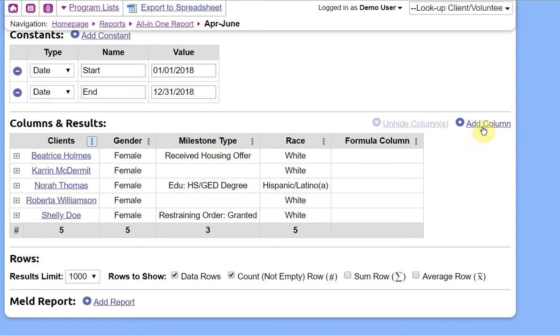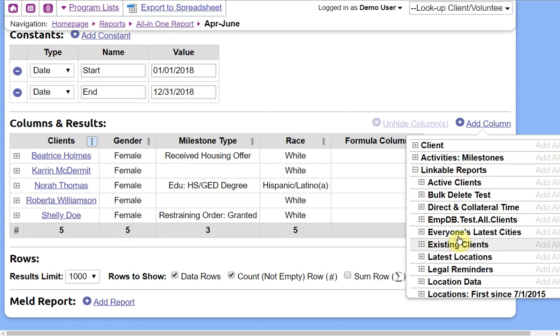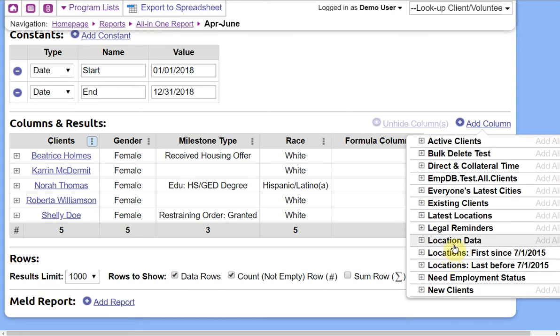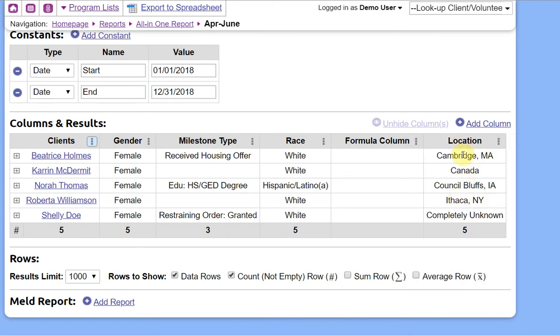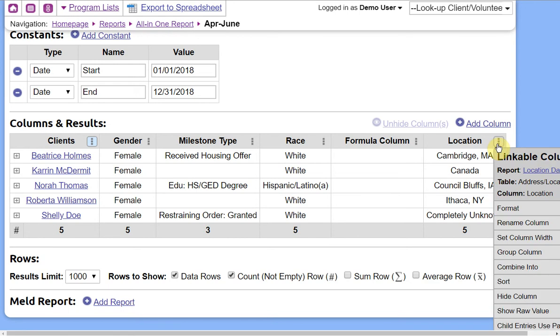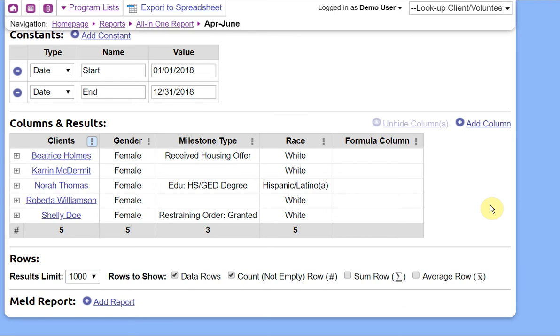It's likely that you will want to combine the columns of multiple reports by using the linkable reports. So here we take the location from some other report and it kind of merges in with this and it does very much what logically you would want it to be doing. But the Meld report is not like that. It's likely that you will never use it, and honestly I really don't have that many examples or any example as to why you would even want to use the Meld report feature.